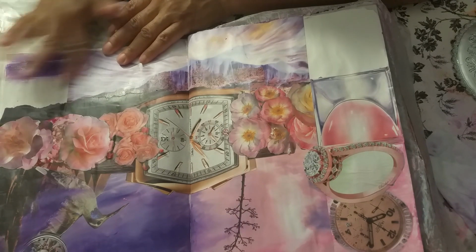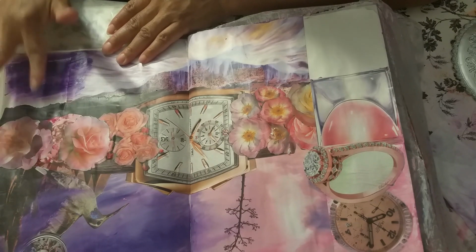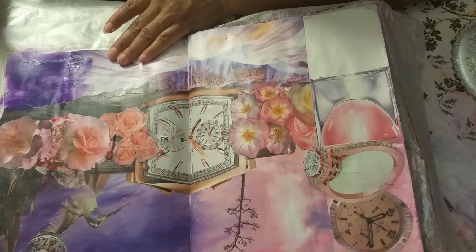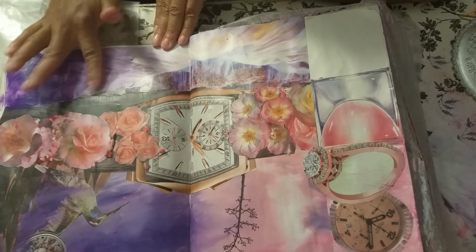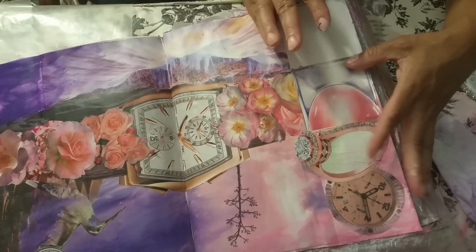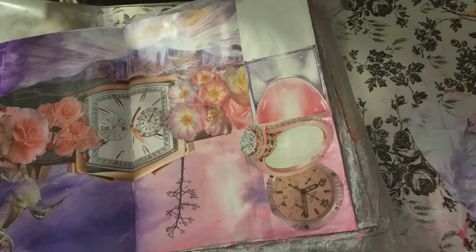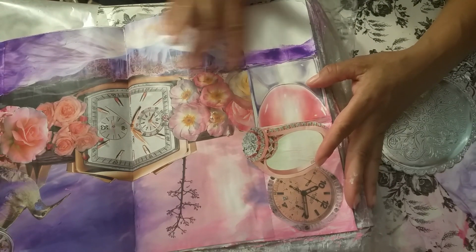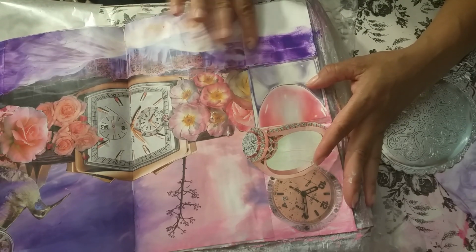All right, so we're going to put this purple on all of this. All this white right here. And we'll blend it into some of this over here. And we'll take this purple. Make sure you guys are seeing this. Okay, kind of moved over a little bit. Hopefully you guys just saw what I did on that other side. But what I did here is what I did on the other side.